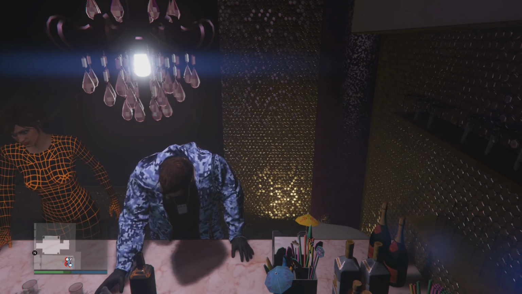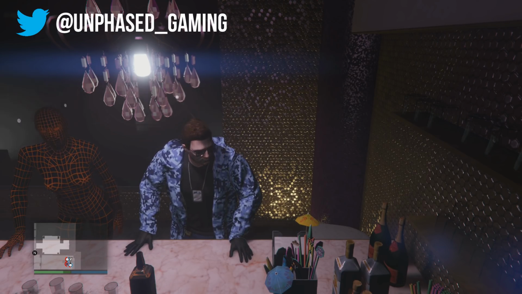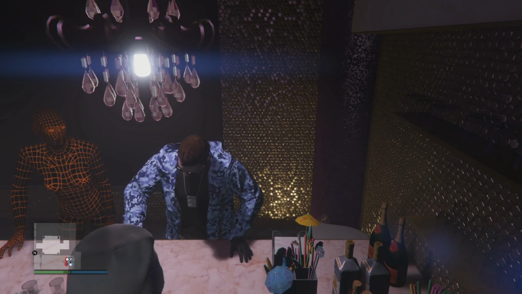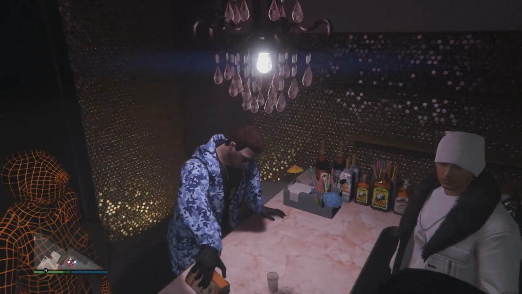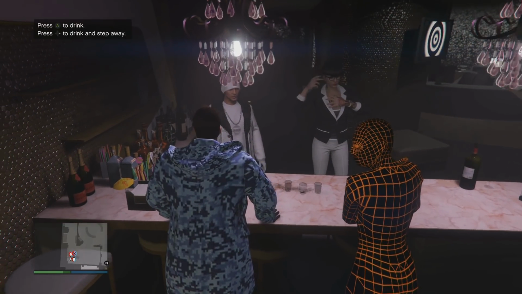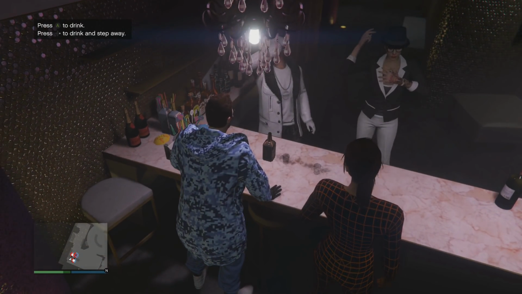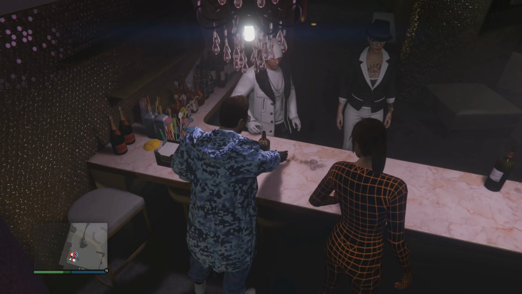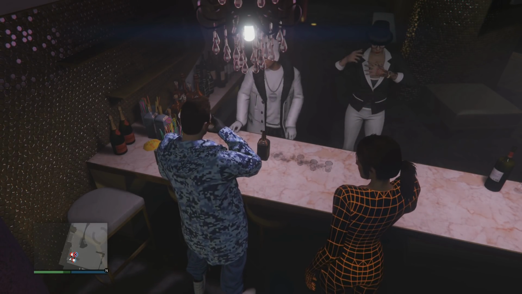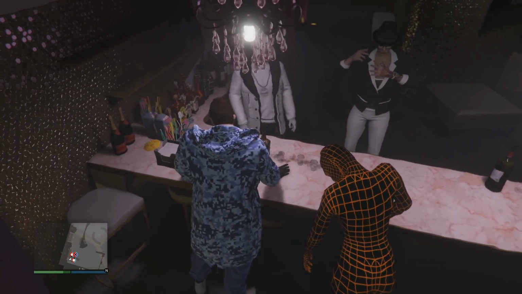But anyway, for this glitch you are going to need a bunker with a mobile operations centre that's got the personal vehicle storage in the back. Now that's all you need. Your friend also needs a bunker with personal vehicle storage in the MOC as well. You do not need to have the same bunker. However, it works out a hell of a lot quicker if you do, so it is a bit of a recommendation that you both own the same bunker.